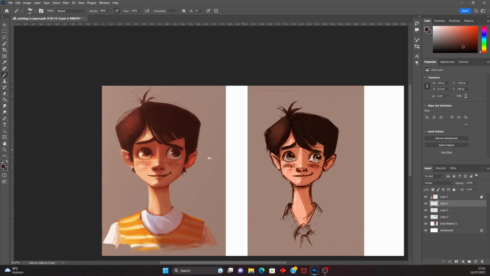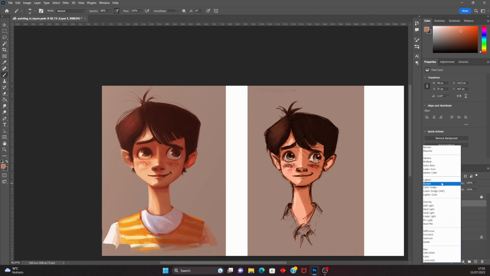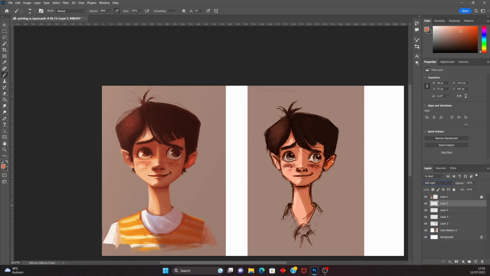And now you see I'm going to do the scattering in the ear. So for that scattering I'm going to pick this color and I'm going to paint there, but I'm going to set it to, let's see, soft light or overlay will do.